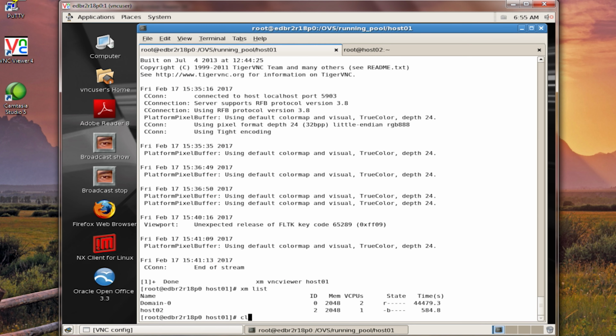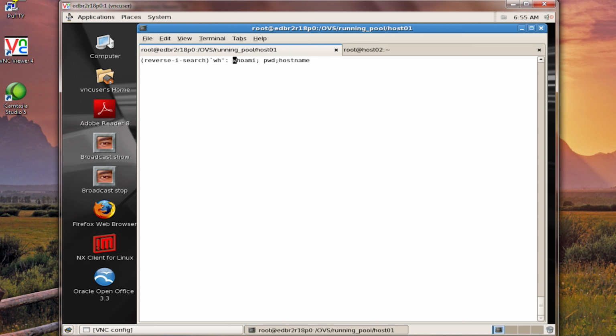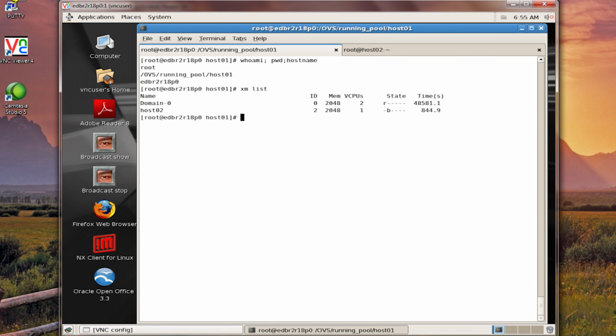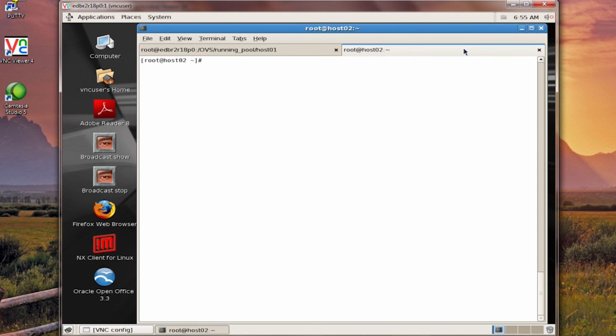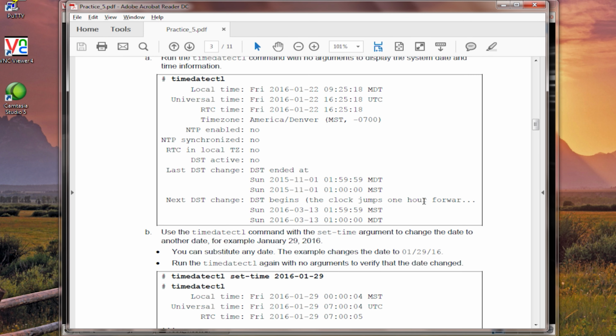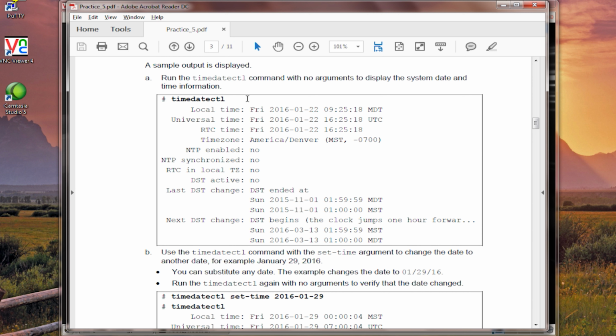So let's clear this. I'm root, I'm on dom0, and host02 is up and running. Here on host02, root's home directory, and obviously we're up and running. So the first is just timedatectl.